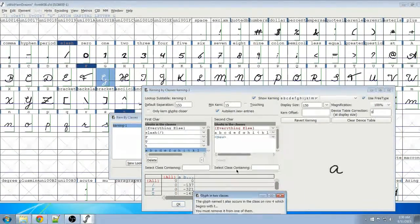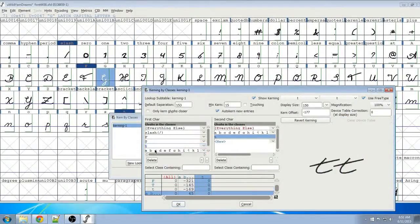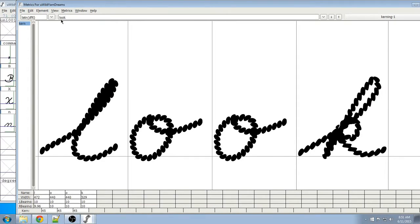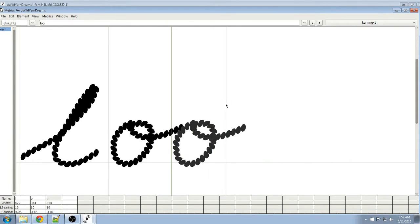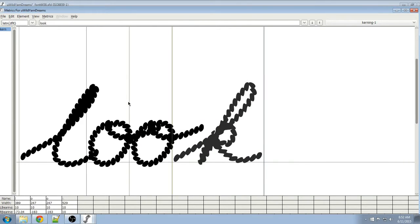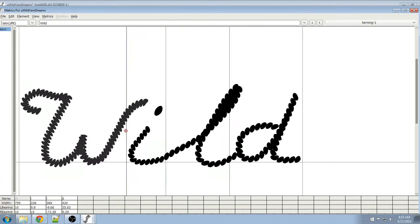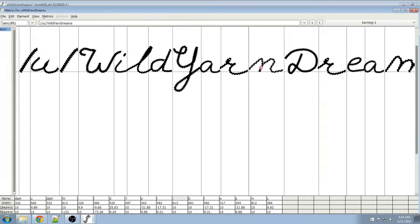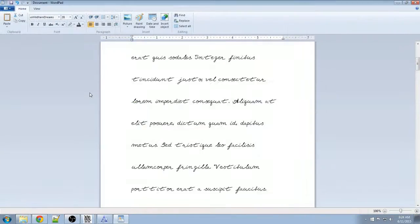But also with characters like the T and the F and the G and the J, almost anything that has a descender that goes below the baseline will potentially give you problems. I also didn't really do a lot of kerning on the capitals with this font. The capitals, I figured that you're generally just going to have a capital and then lowercase letters after it. If you wrote out a word as capitals, it might look a little funny.